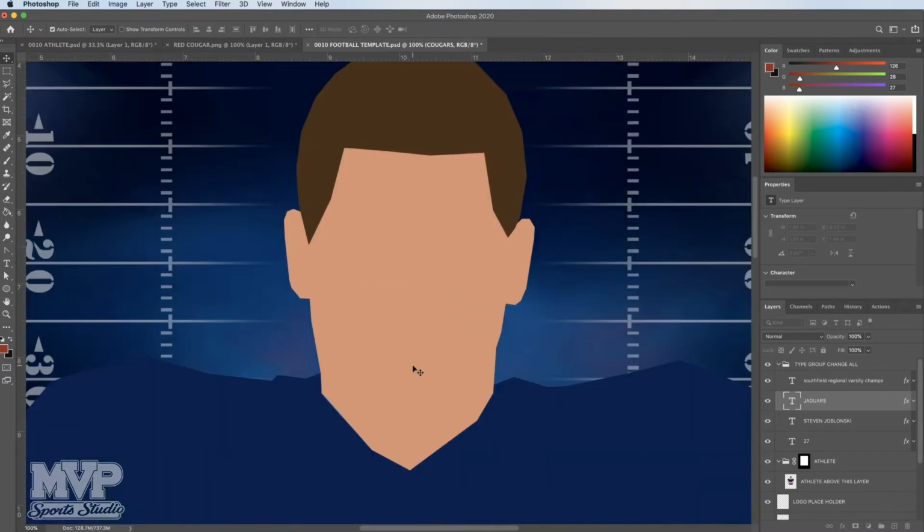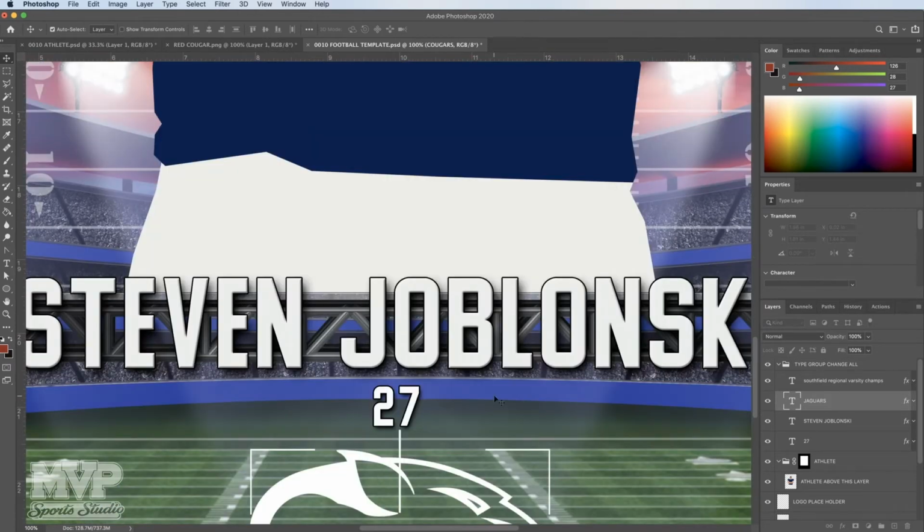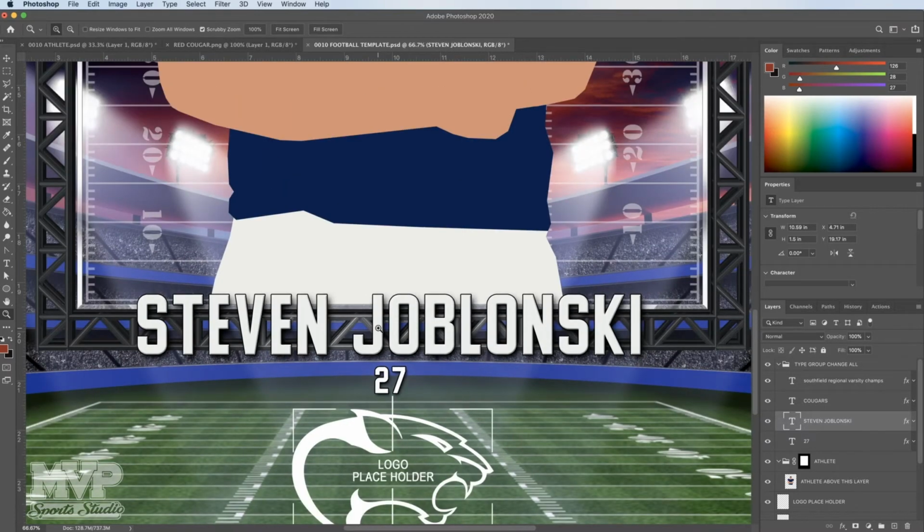Great. So I'm just using the scroll wheel to move on down here to the name. I'm going to select the name in my layers, and I want to zoom out a little bit. So I'm going to grab my zoom tool. I will hit Alt or Option. Great. Now I'm going to come over here and hit my type tool.